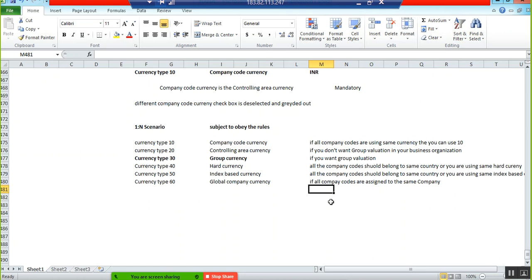At company level, whatever currency you followed, the system will determine automatically. Okay, so these are the rules. If it is okay, then you can use it.